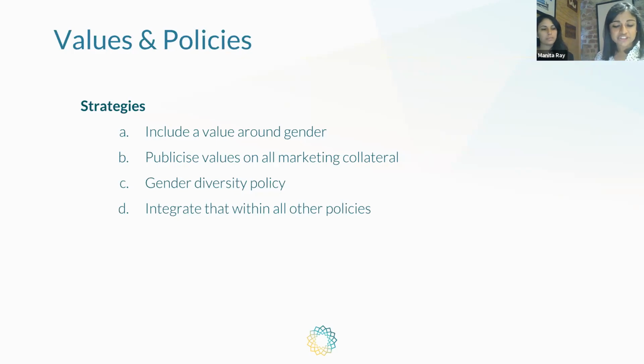And then the last one is to make sure that you can't just have one policy, especially around gender. Those of you who were there in Singapore heard me say this all the time. You need to integrate your gender approach and your policies through everything within your organization. So for example, you might have one policy related to gender diversity, but make sure it is then included in your recruitment policy, the leave policy, the policy around harassment and bullying, and how people are going to raise grievances with you. Everything needs to be considered. This isn't something easy to do, but it's a step-by-step approach that you can take to make sure that whenever people look at everything, it's all embedded.